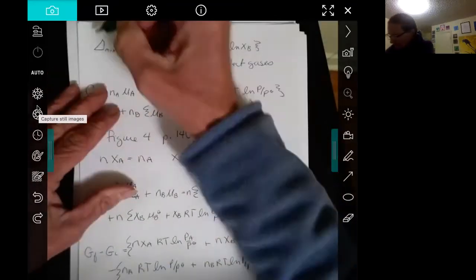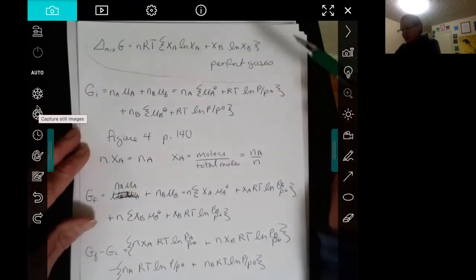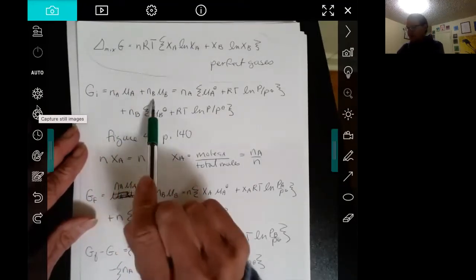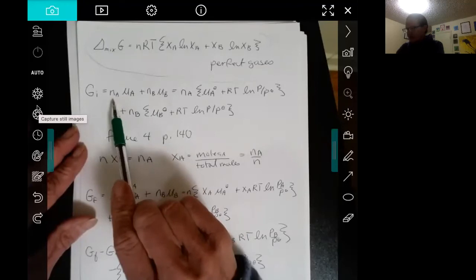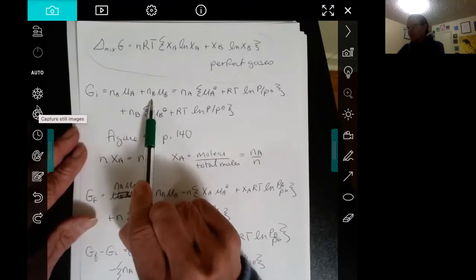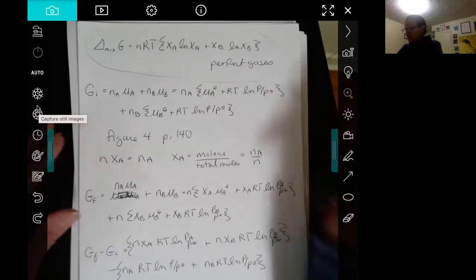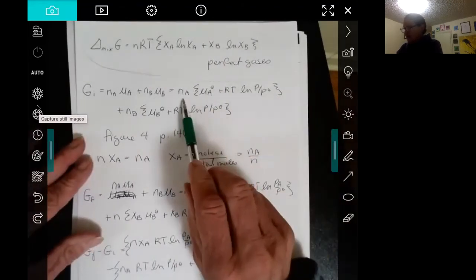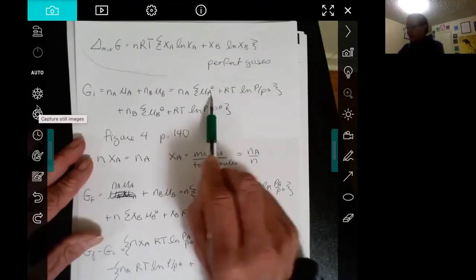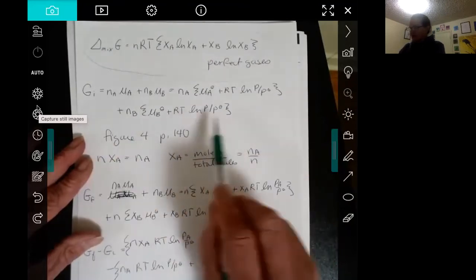And it turns out that this is the equation we're going to derive. It's just going to end up to depend on the mole fractions. So if we start out, we'll say the Gibbs energy of a system of 2 components is equal to the number of moles of one component times its chemical potential, plus the number of moles of the other component times its chemical potential. And if you write those out as the equation we derived, it would be number of moles of A times the chemical potential when it's in the standard state pressure, plus how it changes as you get to a new pressure. And the same thing for B.